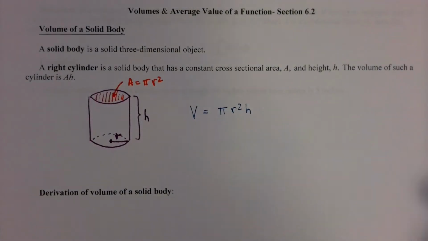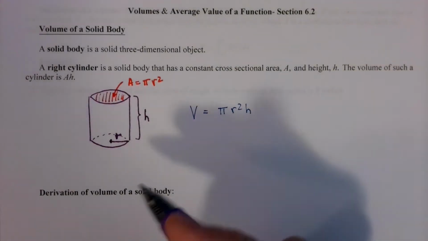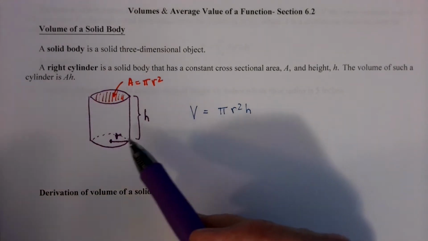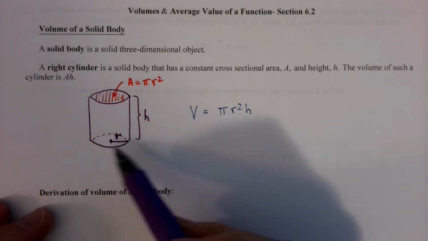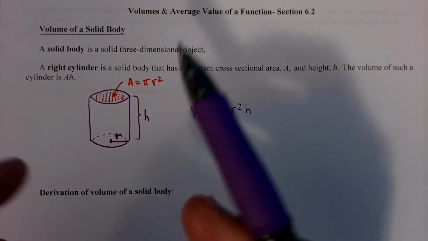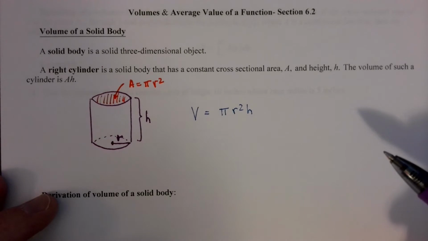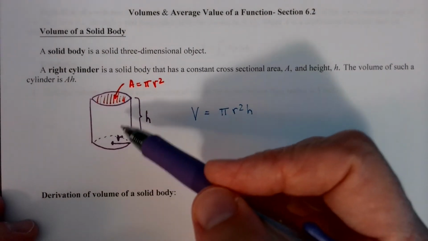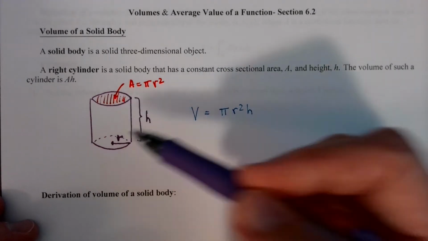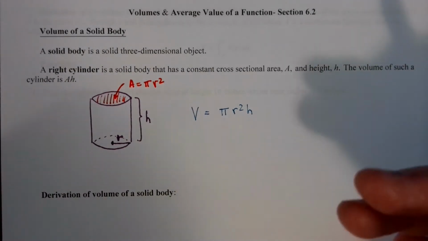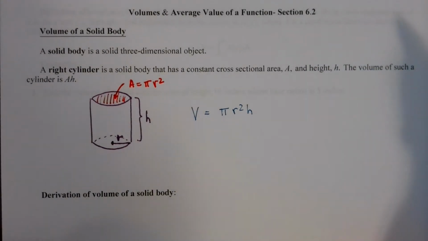Such an object, sometimes called a prism as well, doesn't have to have a circular constant cross-sectional area. It could be a square or a rectangle or a triangle or any other shape, as long as it's constant in area. Then the volume is the capacity, the amount, basically how much, if this was a can, we can put inside, how much liquid it could hold, for instance. Three-dimensional objects, we can talk about their capacity or volume.